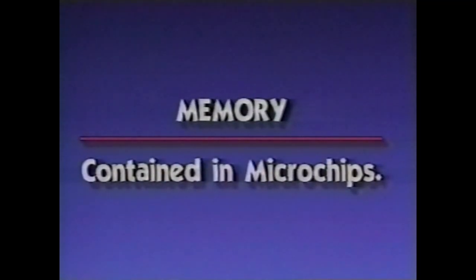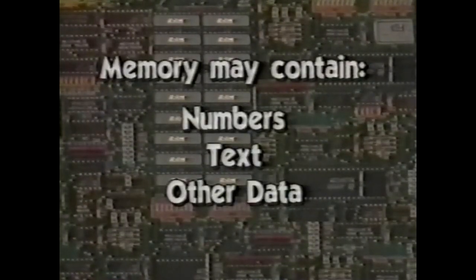Now, there are a couple of main kinds of computer memory, and they're present in the form of memory chips. First, there is read-only memory, also known as ROM. This is a group of microchips on the circuit board or motherboard of your computer that store basic housekeeping instructions. Next, there's a collection of microchips that act as temporary storage for your computer. At any time, they may contain numbers, paragraphs, or any information that you're currently working on. It's sometimes referred to as working memory.